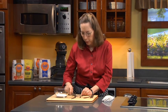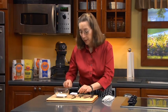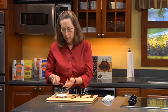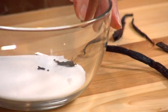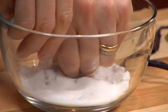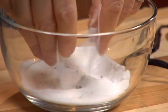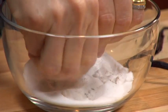And I add that to, if I'm using cream or milk, I let it steep in it to use it to its maximum. You would never throw out these pods just after one use. You rinse them off and then allow them to dry. And you can pulverize them or store them with sugar and then make vanilla sugar. Now you see, it's so quick and easy to rub it with your fingers, especially the Madagascar one.